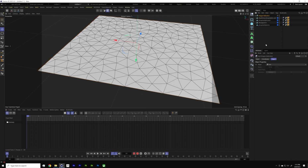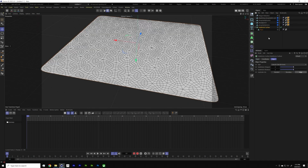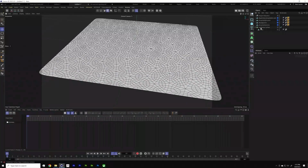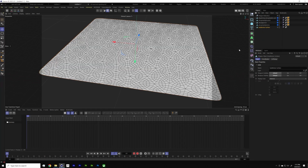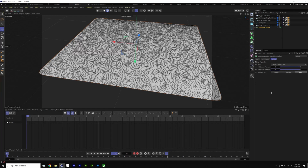I'm just going to press C, make that editable. And then I'm going to do a polygon subdivision surface. So now I'm getting a lot more polygons. I'm going to jack it up to 3 maybe? Let's do 3. The reason I have to do both is because if I just do the subdivision viewport and make that editable, I lose it, because when I make it editable, it references what is in the render setting, not the viewport. So I'll make that editable. And the reason I'm making it editable is because I don't need any of that previous data. I'm intentionally ruining that previous data. So now I've got this nice subdivision surface, and I'm going to create a matrix object.